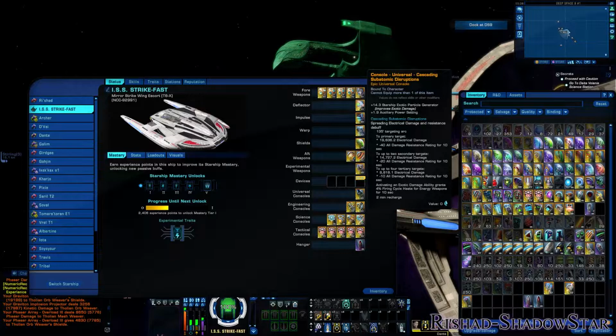Okay, so the console you get with the Mirror Earhart is the Cascading Subatronic Disruptions, with a passive effect of plus 14.3 to Starship exotic particle generation and plus 1.9 to auxiliary power. This console immediately makes itself a choice console for those who like space wizardry, side DPS, and support builds in general.